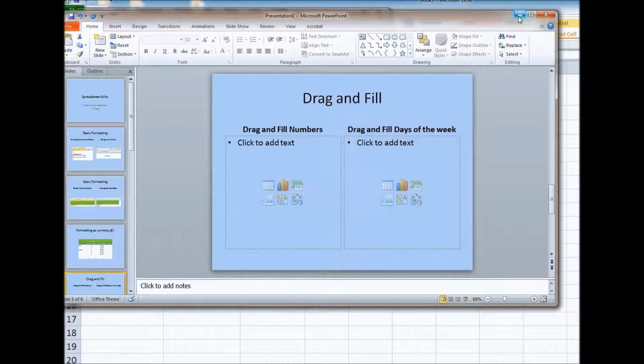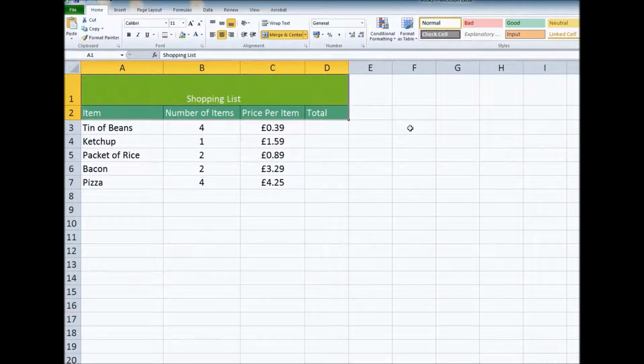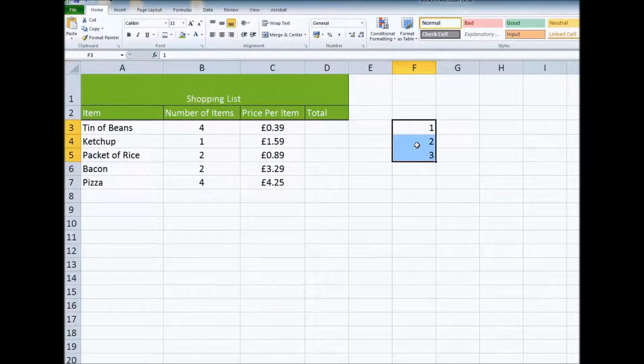Okay, then moving on next to drag and fill. We're just going to do this over to the side of what we've done so far, but I want you to practice going 1, 2, 3, highlighting those cells, dragging down. You see on the right hand side of where the black cross is in that bottom corner, you can see what number is going to appear and go down. Just go all the way down to 10.